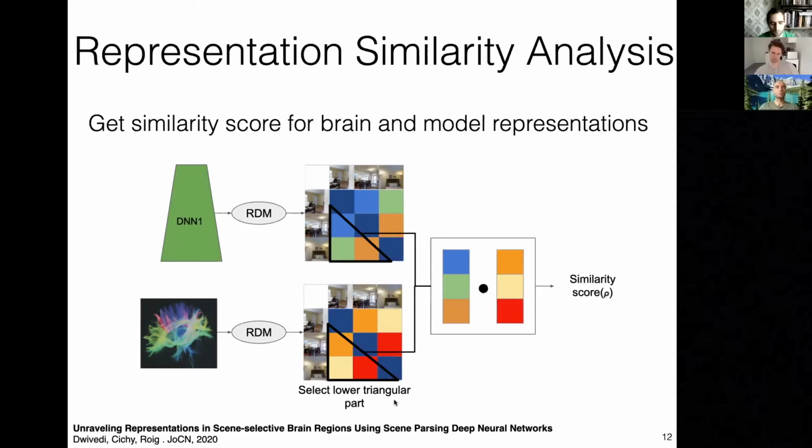You can do it with these RDMs. And the intuition behind it is that if in the space of the model, 2 instances are close to each other, and in the brain space they are also close to each other, or the opposite, they are far apart from each other in a similar way, then it means that both representational spaces are similar. Okay.